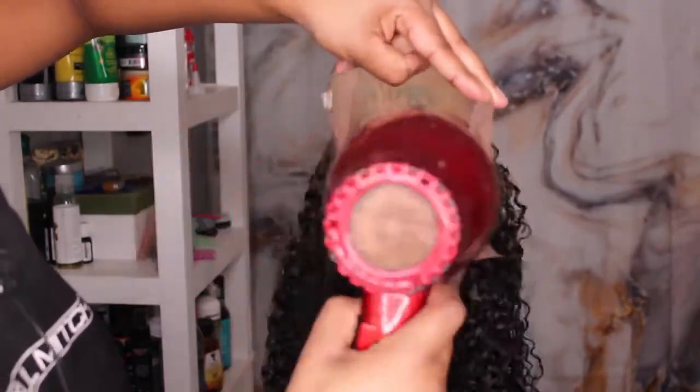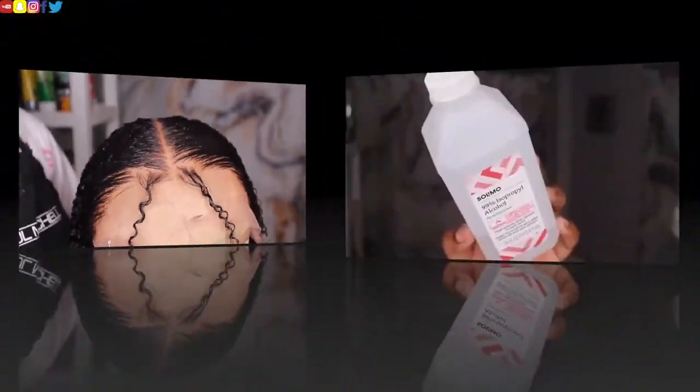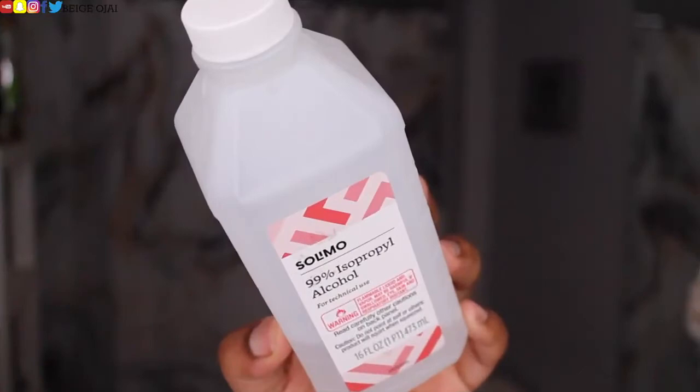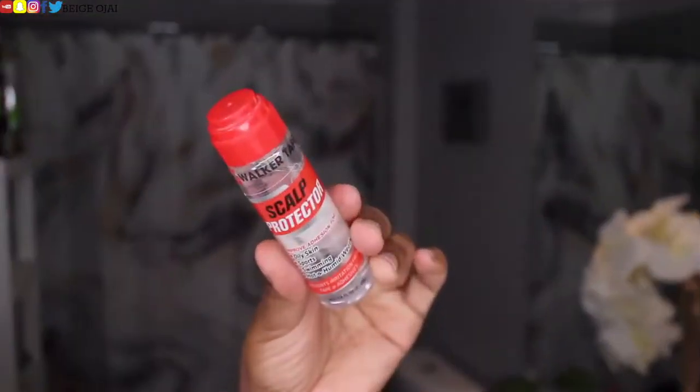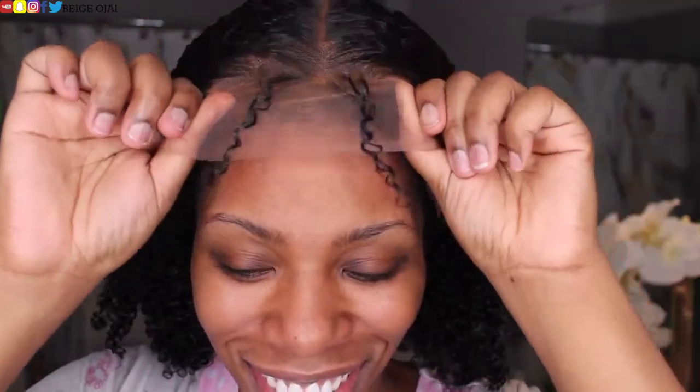Okay, on to the fun part. It's time to install this wig. The first thing that I'll be doing is cleaning my forehead off with alcohol. The next thing that I'm going to grab is Scalp Protector by Walker Tape, and I will be applying that to my hairline. Next, I'll be grabbing the wig and trying it on my head, making sure that all of the combs are lined up and in their proper placement.